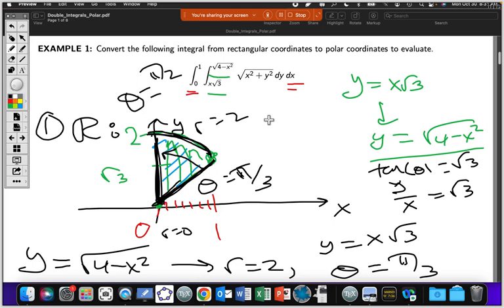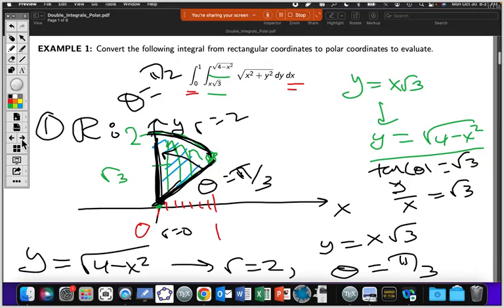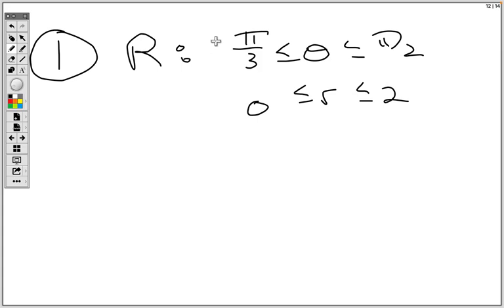So even though this looks like just a wedge to us, in rectangular coordinates, we've got constant bounds. So it's kind of like a polar rectangle. It's going to manifest itself as this wedge. So the long and short of it is, for my region R, it's described as theta going from pi over 3 to pi over 2, and then r going from 0 to 2. Are there any questions on how we obtained that description? Okay.